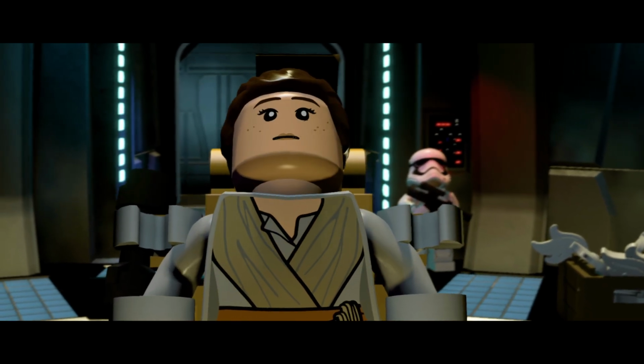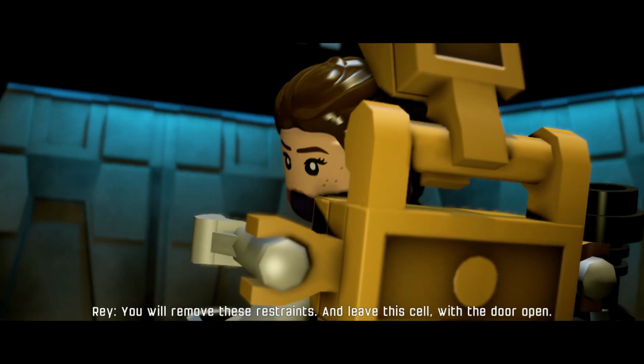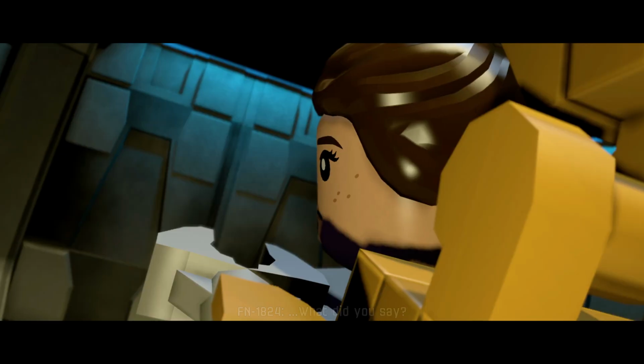Alright, so back over here to Rey and Kylo Ren. You will remove these restraints and leave this cell with the door open. What did you say? What did you say?